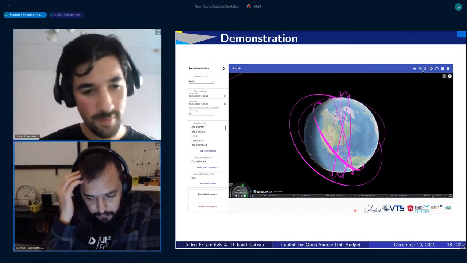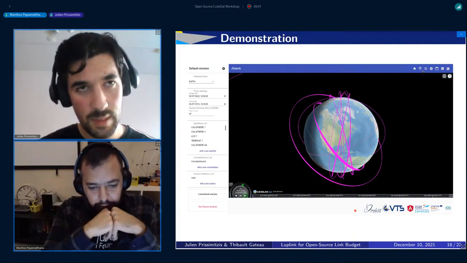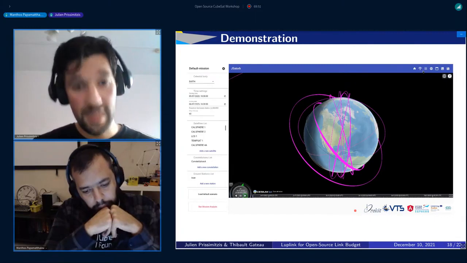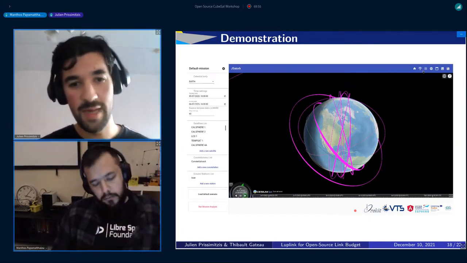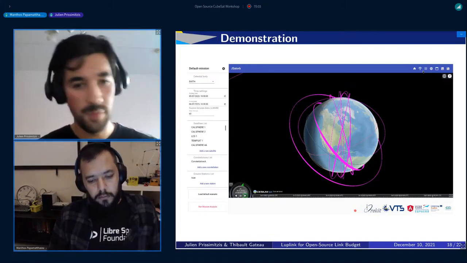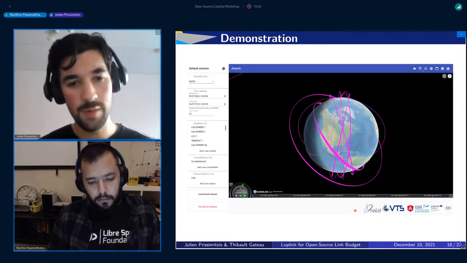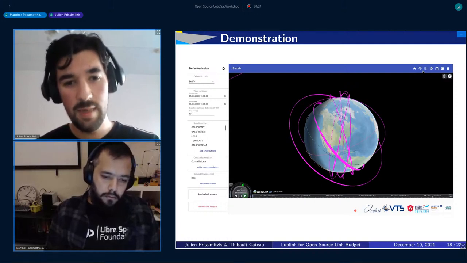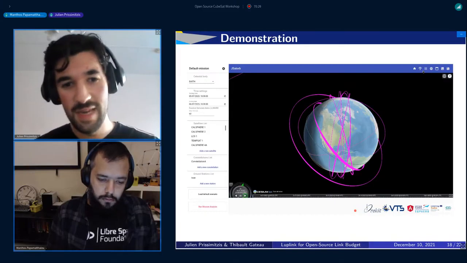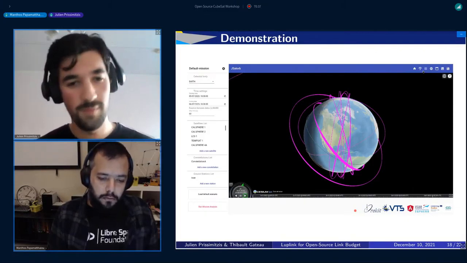Do you take atmospheric losses and other things like misalignment of the satellite and the antenna into account? It is handled by the backend, by the Python library. Since this possibility was already there, we added the different losses, atmospheric losses and misalignment. They were already available, so we just had to add a field and make sure everything worked fine. So yes, these are taken into account. The model is simple: you have to give your own losses. Maybe it could be improved by requiring less thought from the user, but for now you can choose some loss and some security margin.